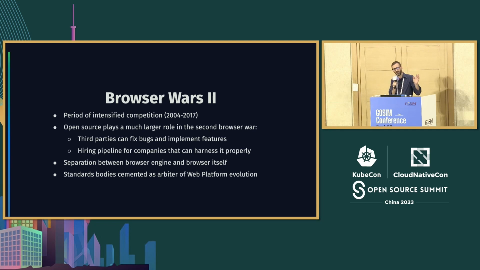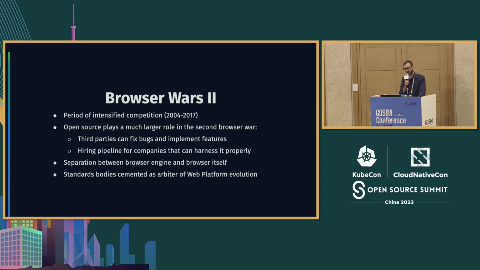And what we see in contrast to the first browser war is that open source software was a huge player in this. And the companies that could harness open source had a lot of success. For instance, people from outside your organization could fix bugs or even implement entire features. And this happened, actually. And if you were a company that wanted to hire new engineers, the open source component of your software could actually serve as a hiring pipeline. Like if you look at the history of Mozilla, a lot of the people that became well-known Mozilla engineers were actually open source contributors to begin with.